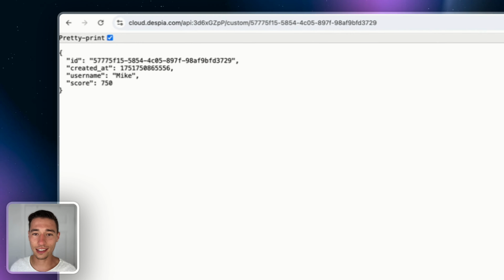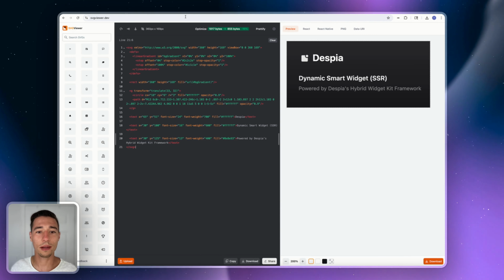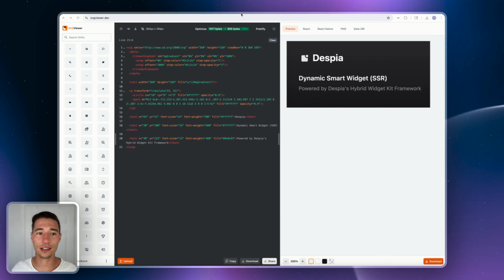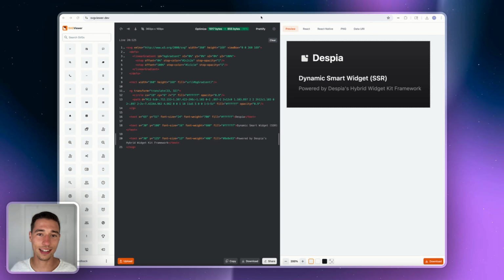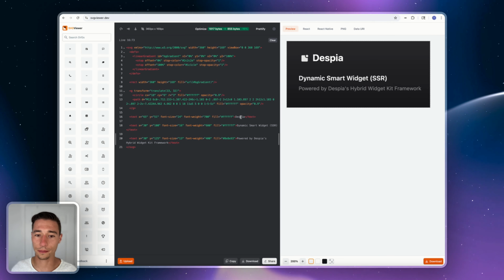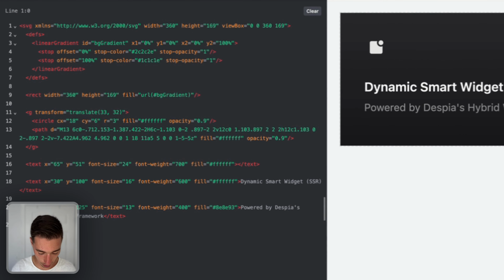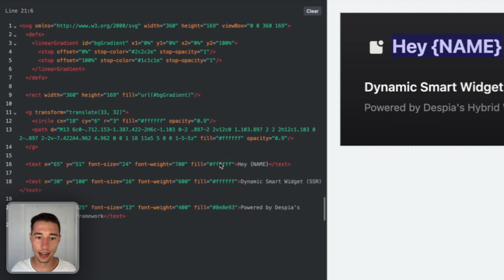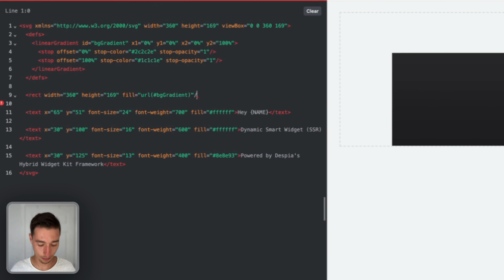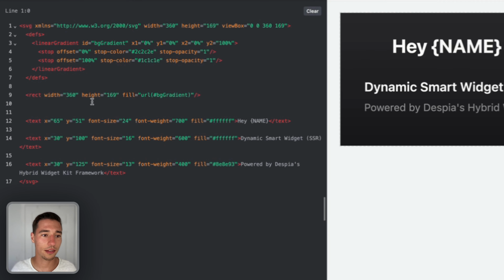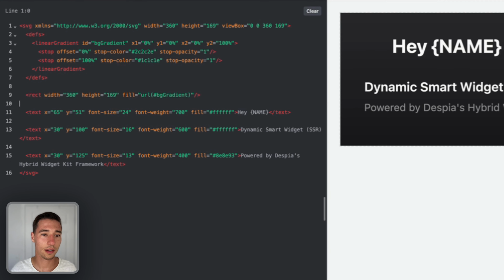Now, we just need to adjust the content type and serve an SVG and we're good to go. So let me show you how you do that. Let's say we want this SVG, we want to rebuild this SVG a little bit so that this can be our score. So inside of here, we can call this hey, and then I'm going to do name, right? Hey, name. And I'm just going to remove, I think this is the icon here, right? So I'm just going to remove this here. Oh, I did remove a little bit too much. There you go. There you go. And then I would need to adjust it a little bit.